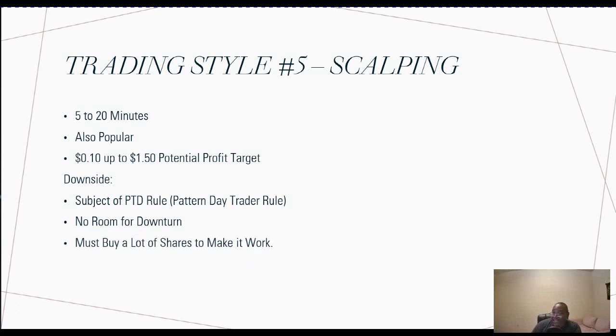Other downside, you need to buy a lot of shares to make it worth your while, because you're looking for anywhere from 10 cents to $1.50, maybe $2 profit target. In order for it to actually count, you need to buy a whole bunch of shares to make it work. Most people, if they're going to make a living off of scalping, are going to have over $25,000 in their securities account, because usually you're going to be buying anywhere from 1,000 to maybe 5,000 shares at a time to make it worth your while.